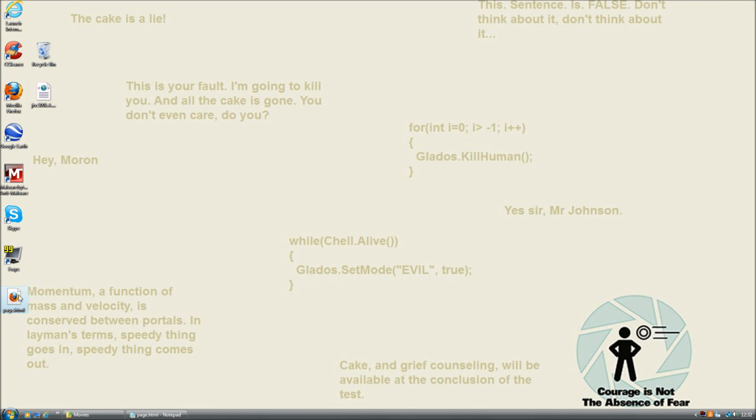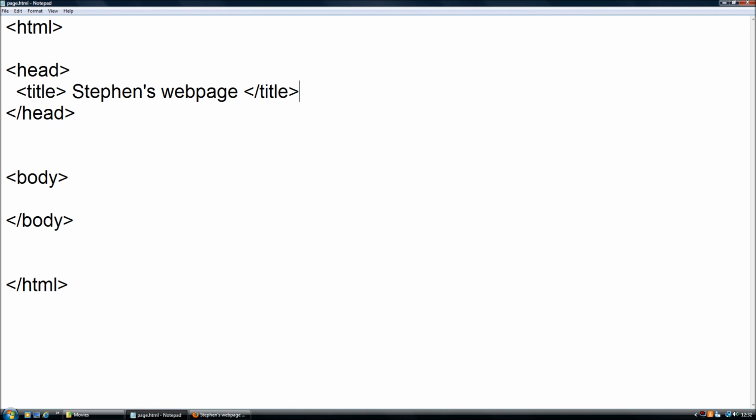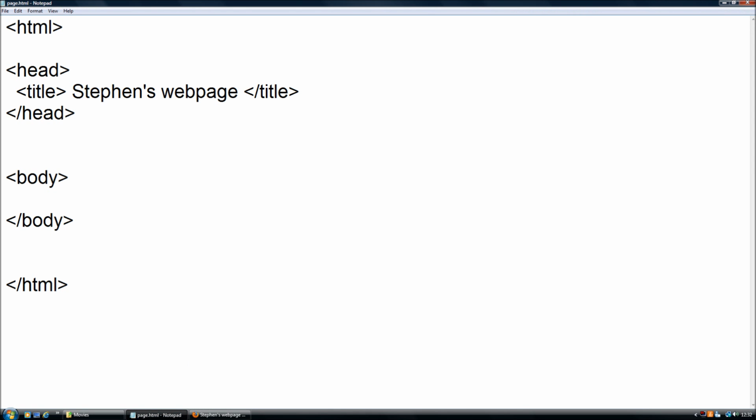And here it is on my desktop, that page we just made, so I'll double click on it. And notice everything's white. Now this is because the body tag, everything in between here, there's nothing there. This is the bit that gets displayed on the page. But notice up here in the tab we have Stephen's web page, and that is because of this code. So if I change that to Stephen's terrible web page, pessimistic person, and then I refresh this, we notice it updates here.